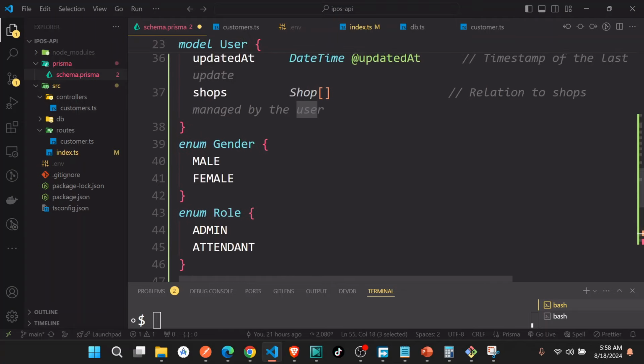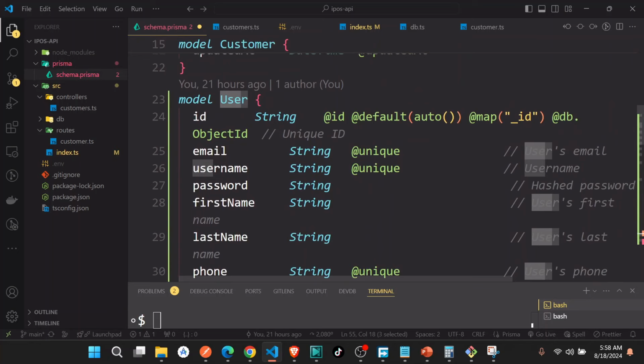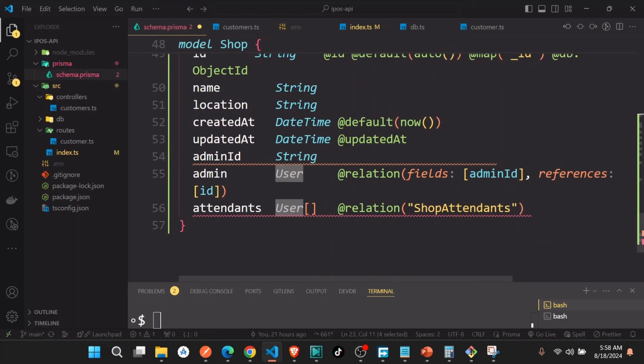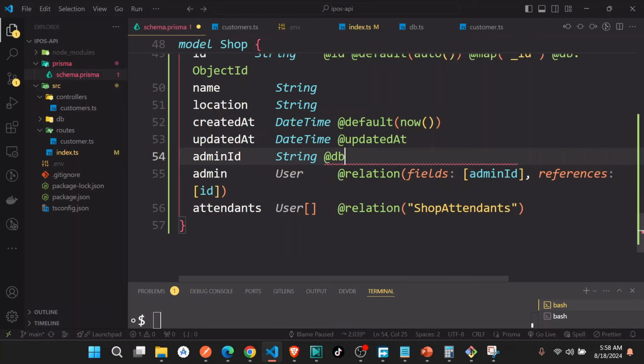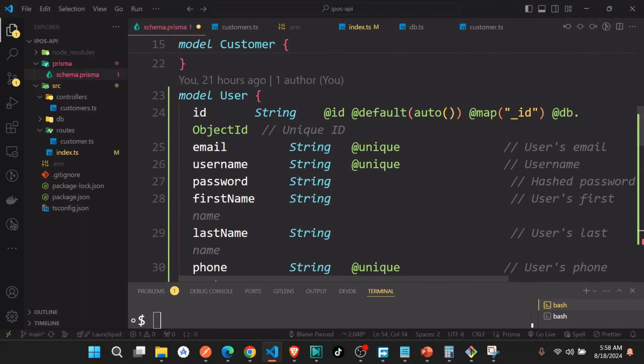But when you go to the user, you will see that this ID is of type object ID. They want to make sure the types correlate well. So the only thing to do is to add db.ObjectId, as simple as that, to match with this one.